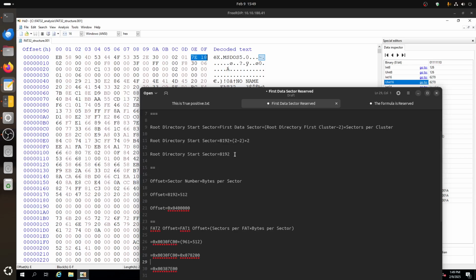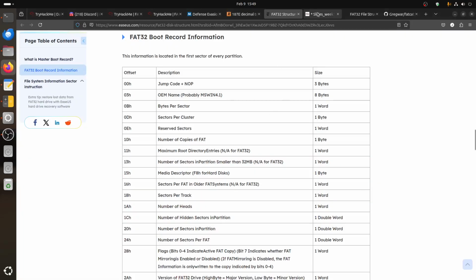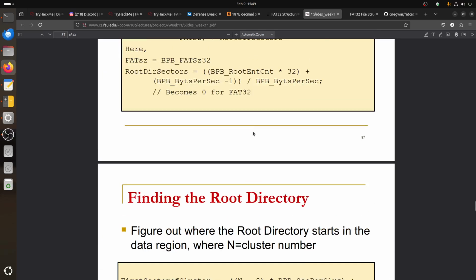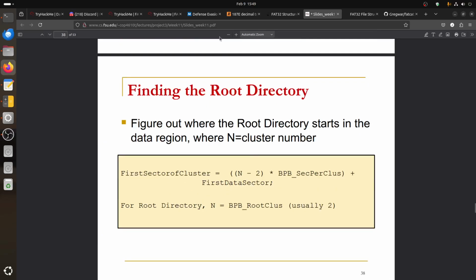Damn it. The E is first data sector. Reserved sector, root directory, first data sector.